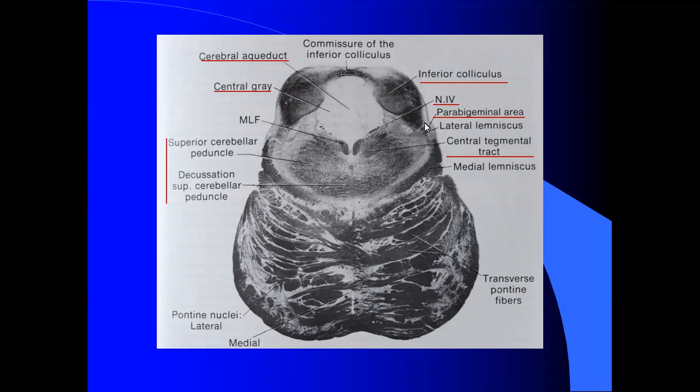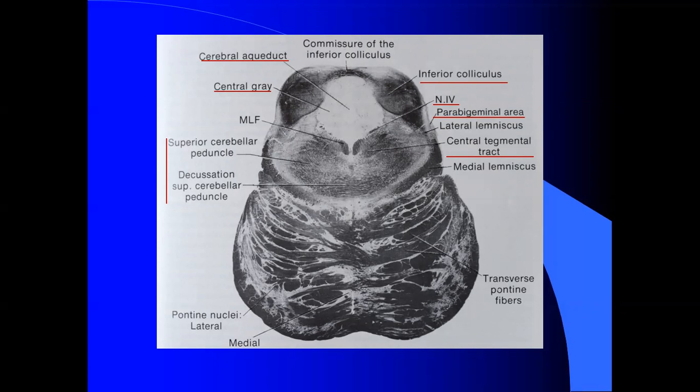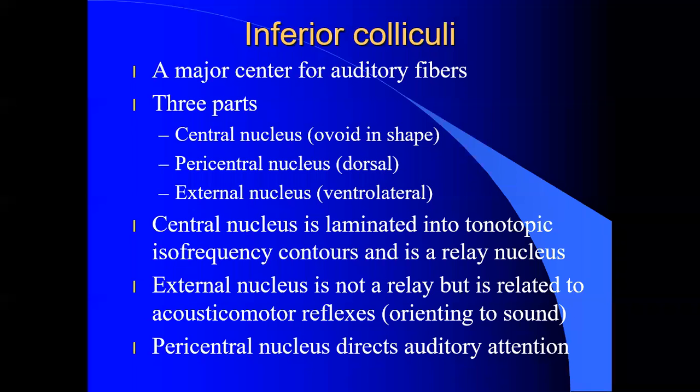All right, look at the parabigeminal nucleus. This is the best slide for this. I'll return to it later when we talk about it, but it's way out here on the surface of the tegmentum, strictly, of the midbrain. Not a nucleus that we think about a lot, and indeed, it's some of these nuclei that we're going to talk about. They don't play a major role in our clinical thinking because they are part of larger systems, which is what I would say when the neurologic deficits don't localize easily.